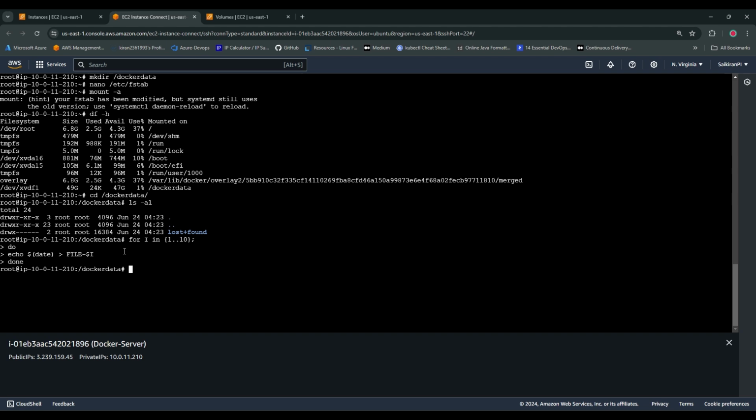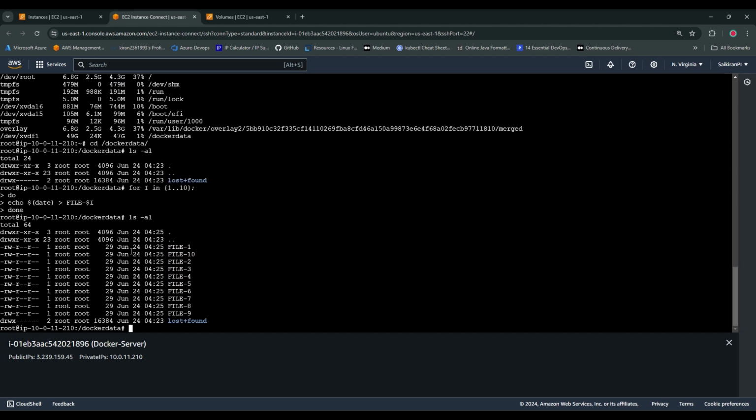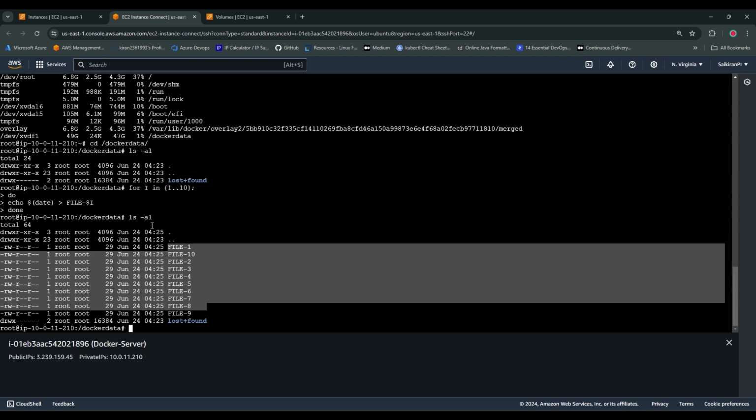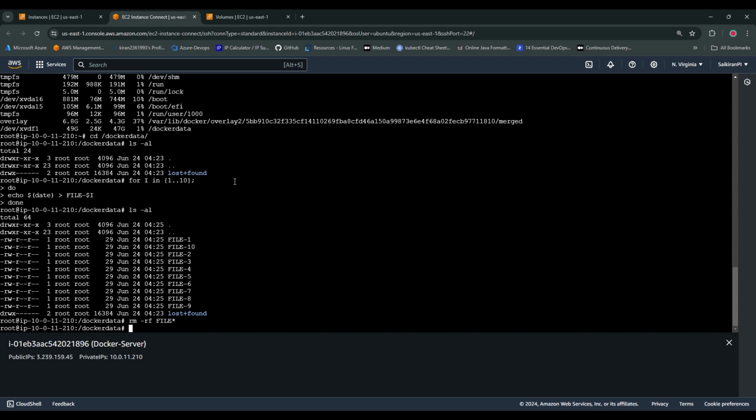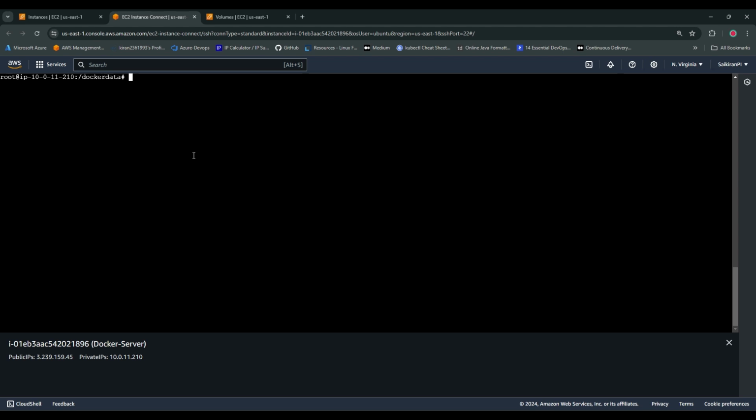Done. ls -al. See, 10 files have been created successfully in our docker directory wherever we have given. Now I'm going to remove this. I'm just testing, don't get confused whether the files are storing there or not. Nice. So once this is done, it's not completed, right?